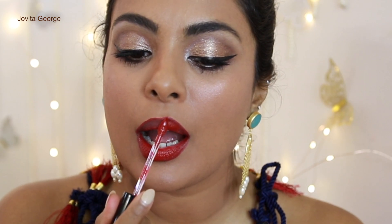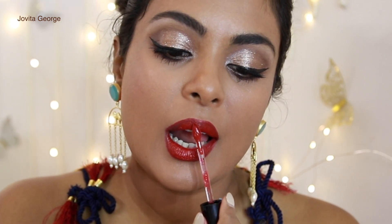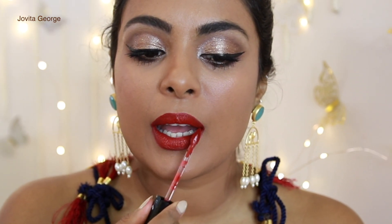Now for the Liquid Matte Lipstick — very pigmented, beautiful color. Without even a second dip we've covered the entire lips. First impression: I like it — it gives a very velvet look. Let's also take the red lipstick day side and try applying it as a blush on my cheeks.